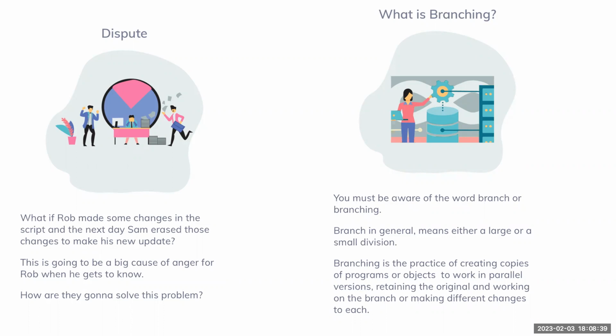Also with this branching, you will retain the original code and working branch. It is already there in the GitHub. So branching is going to help us compare your changes easily with the existing code, the master branch or something. The future changes will be compared with that, so you will be able to easily identify what all changes you have done. So that's how branching works. And let me go to the next topic.